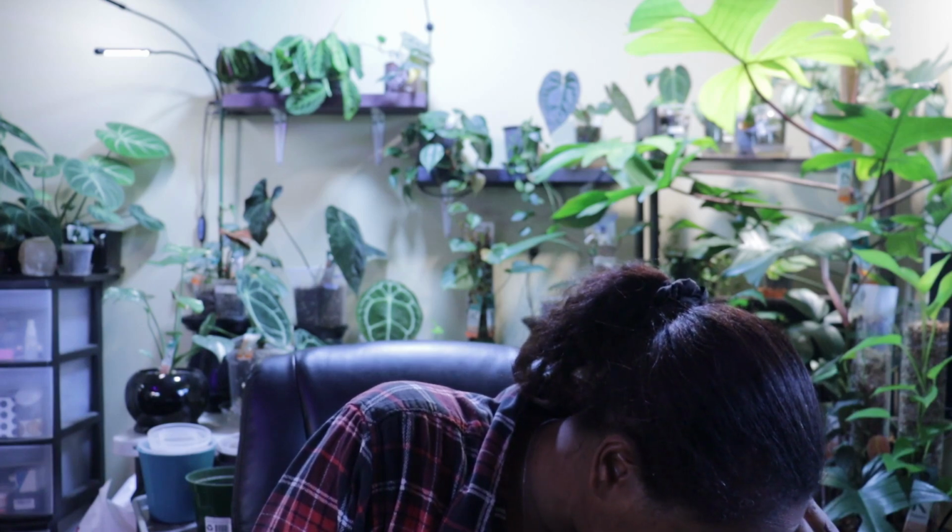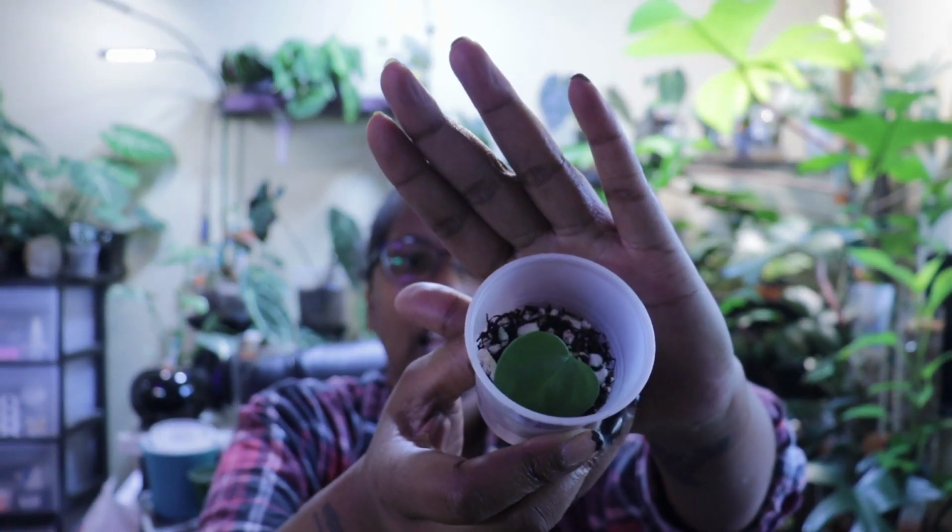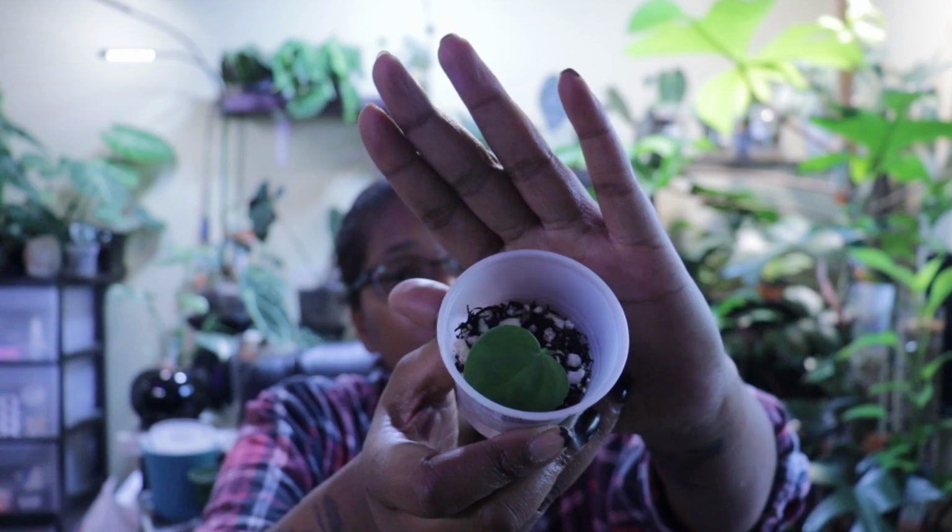Now we're getting into some anthuriums. So again, those of you that have been around, you're gonna know that I have talked about my friend Pete and how generous Pete is. So Pete ended up sending me some seeds of a hybrid that he had made himself. He had hybridized an Anthurium villanorum with a radicans. So this is an Anthurium villanorum crossed with radicans. And I didn't even realize that leaf got that big, and currently it is growing another leaf.